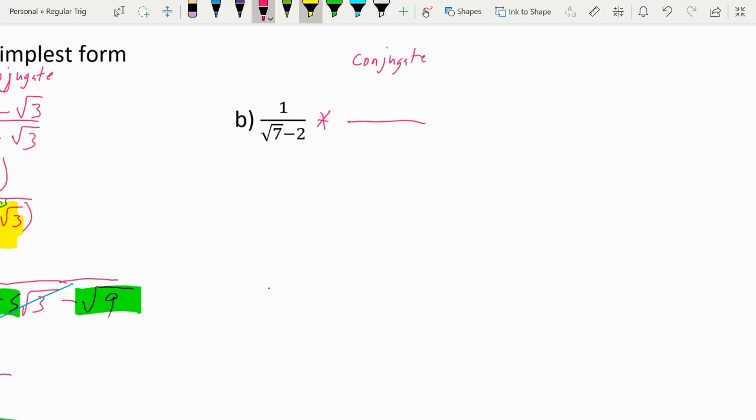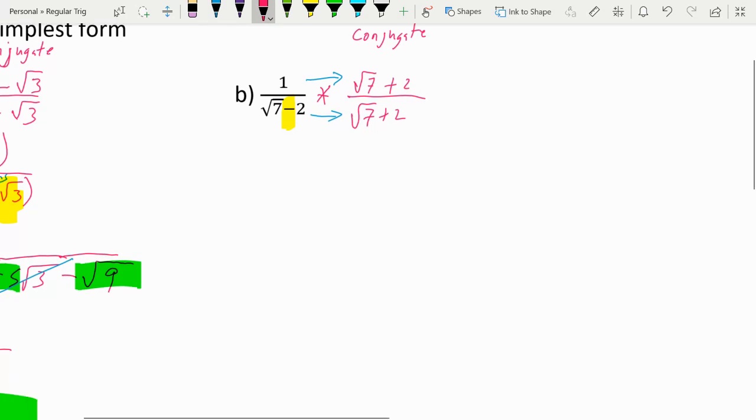And remember, all we're doing is whatever that sign is, we change it. Okay? So I have the square root of 7 plus 2, square root of 7 plus 2. That's all we do. Just change the sign. No big deal. Now multiply straight across just like we did the first time. Again, I'm not going to skip any steps, for anybody who is still trying to get used to this whole e-learning thing.